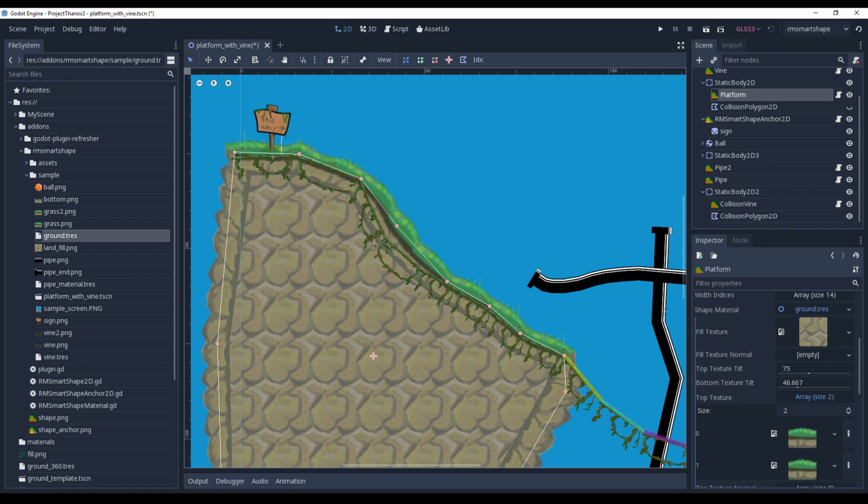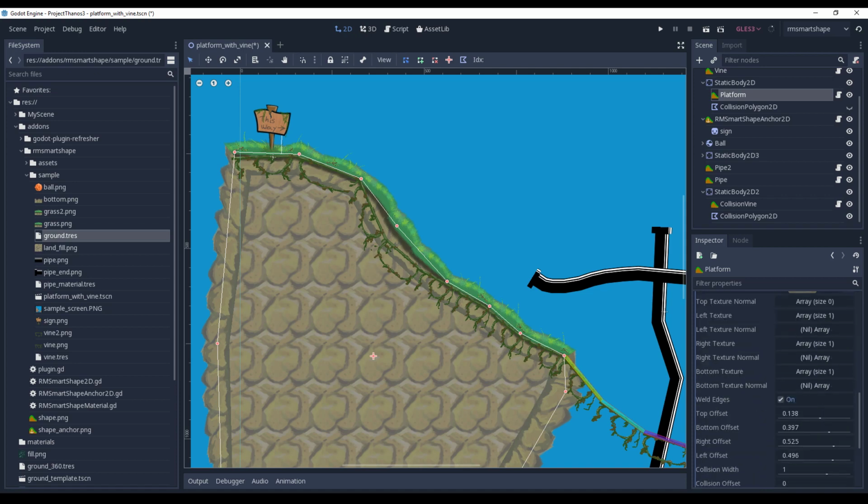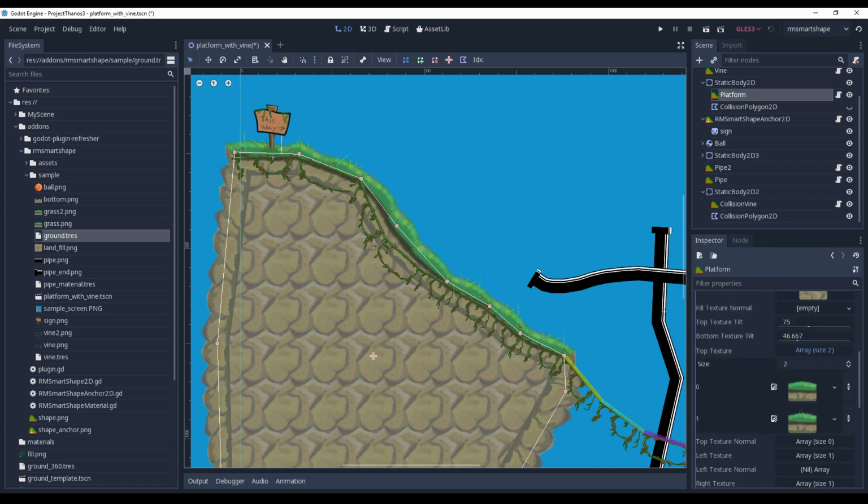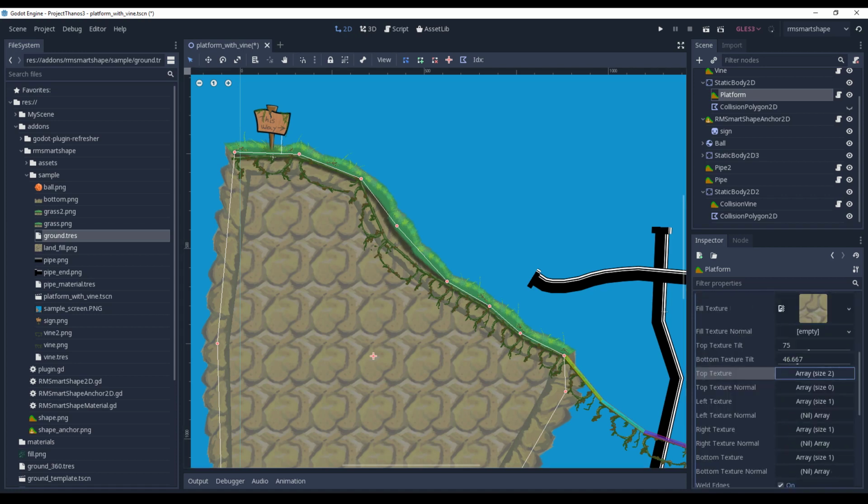And so part of that has been me going through the shape material that I spoke of earlier, which describes what we render inside these nodes. And so what I've done is a lot of cleanup in the naming that I had.